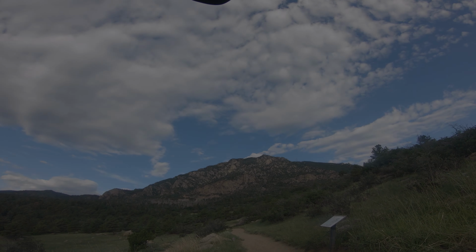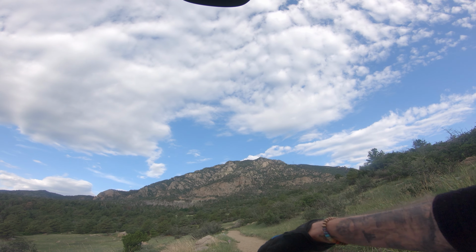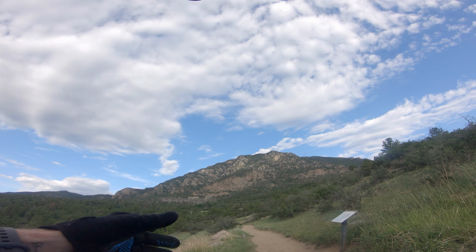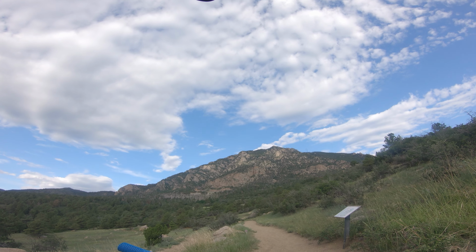All right, we're about to start Blackmer down off to the left here. The one at the right takes you up and then completes the loop around and down. We're going to take this on, looks like the valley side, and see how it goes.